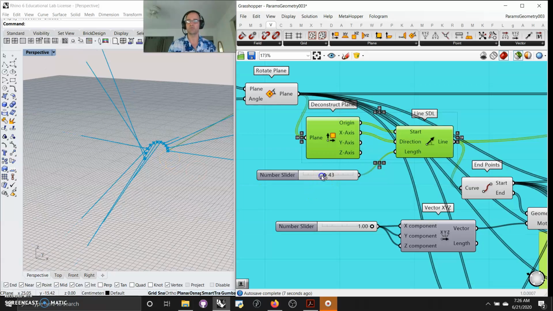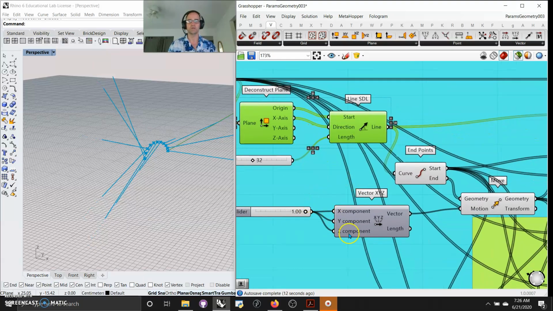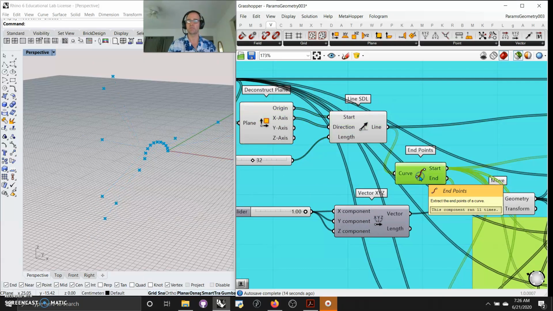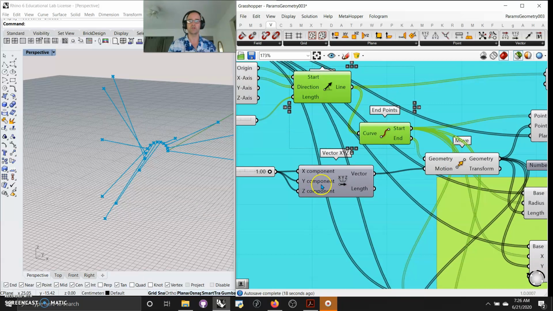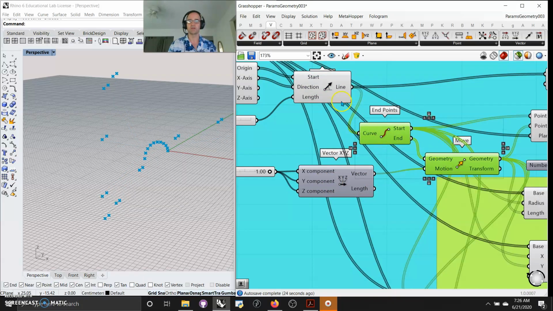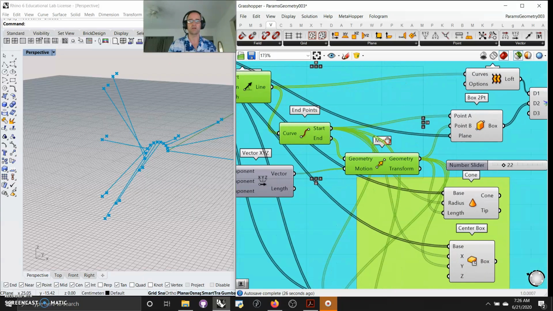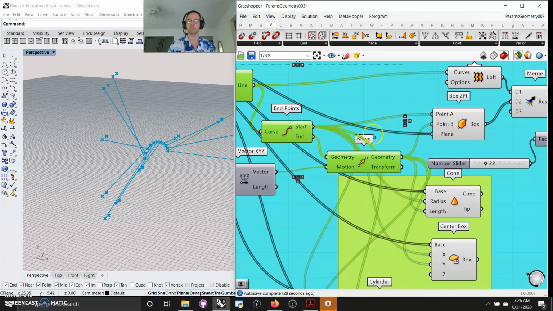And so that's pretty cool to think about if you construct things by fabrication of wood and steel and things like that. So I grabbed the beginning and ending points of those lines. And in doing so, I moved the geometry up 1, and you'll see this moving from here to here. So when I have those vectors moving from there to there, I'm able to use them as points to make boxes on those. And here's where it gets interesting.